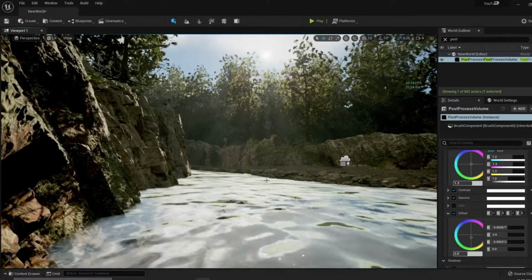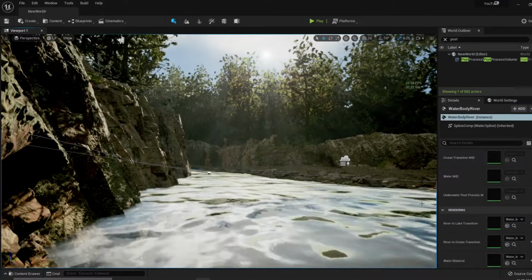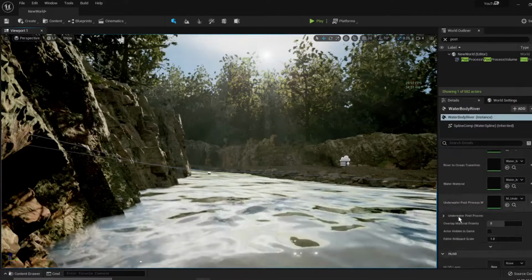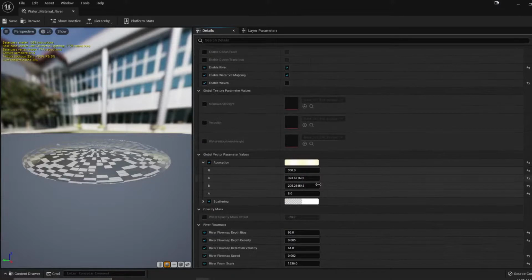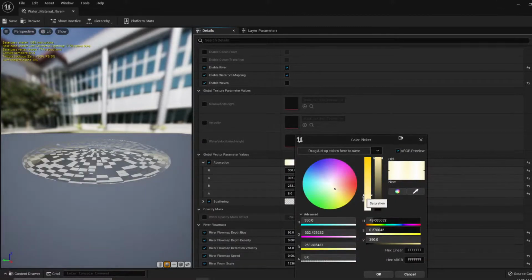Now I will go back to the water material. Scroll down to here. I'm gonna just sort of get rid of some of the saturation on that.